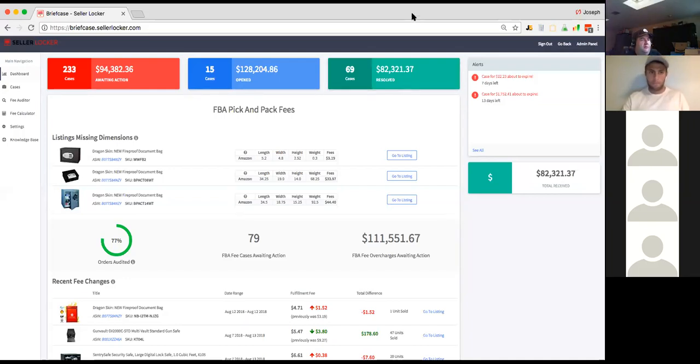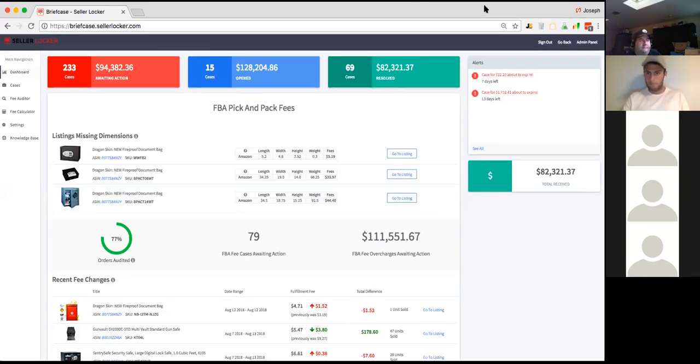Cool. Yeah, and let me just give a little background on how we got connected. I was using a service to get reimbursements, but they weren't doing shipping reconciliations, so it got me looking for a service that would be more all-encompassing, because I'm bad at doing these type of things. And then I found out about Seller Locker, heard a lot of good things about it, so I joined up, and in a few weeks they got me close to $3,000. So then it seemed like a good solution.